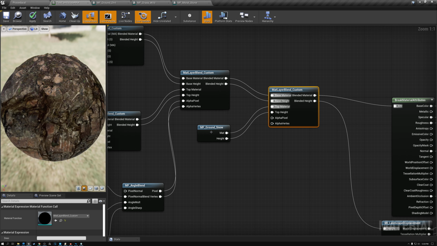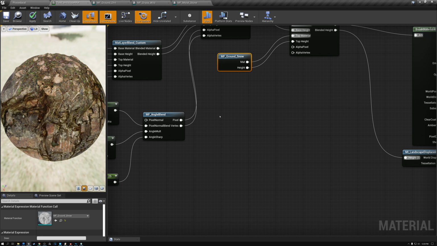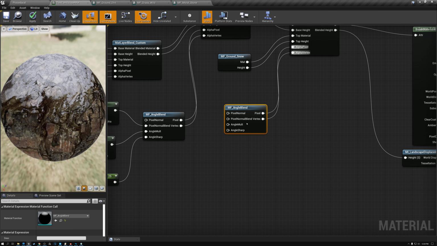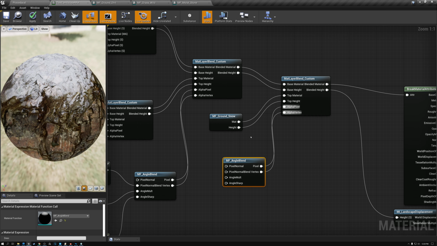And the blend mask that we're going to create for our snow is a little bit unique. Instead of a nice smooth blend, what we're going to do is the higher we are, the further down the cliff face angle the snow is going to go. So we have this angle blend node here, and I could just wire it directly in and put snow wherever the angle is flat, but that's going to stomp on my grass.